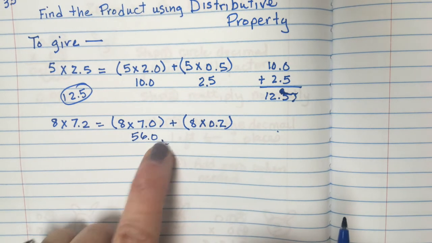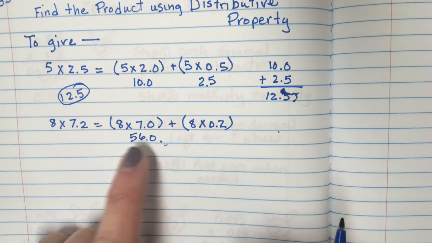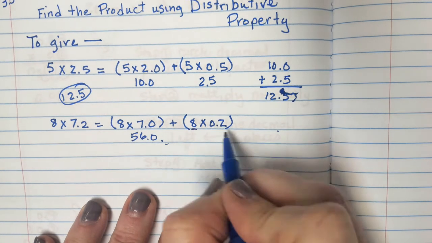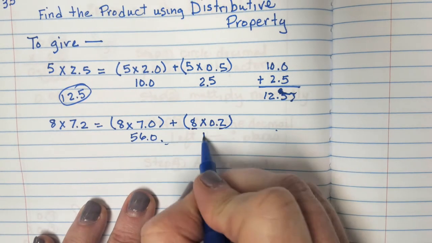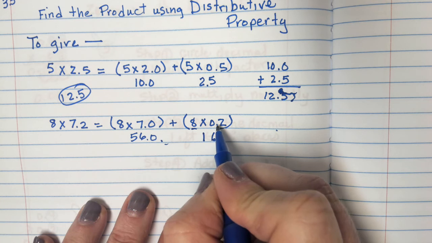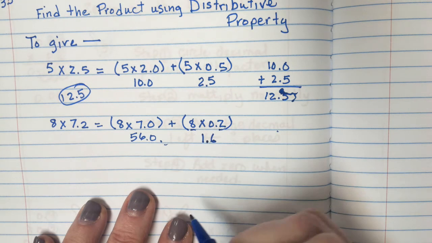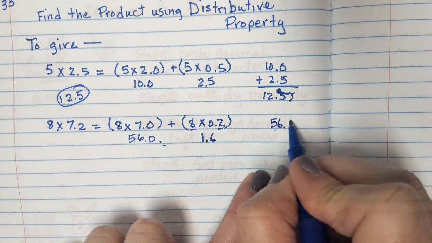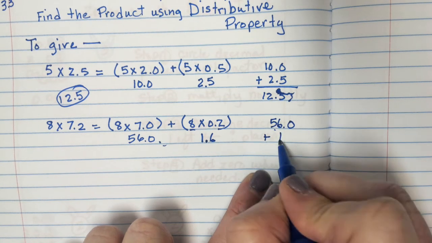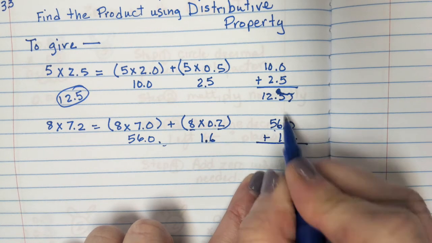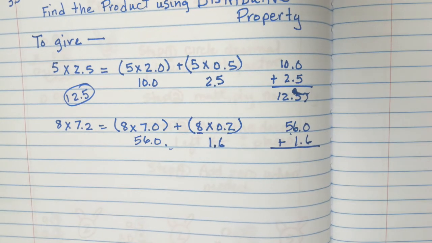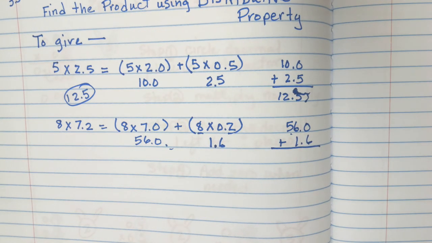Sometimes I'll have some where I'm going to have 2 places out to it, but right now I think 1 is okay. Don't you? Okay. So what's 8 times 2? 16. And I have only 1 place in there, so I'm going to move it 1 place over. So I have 1 6/10. So over here I'm going to add 56 0/10 plus 1 6/10. Remember, when you add, you line up your decimals just like soldiers. Line up the dots, give it all you got, okay? Give me a thumbs up when you got your answer.